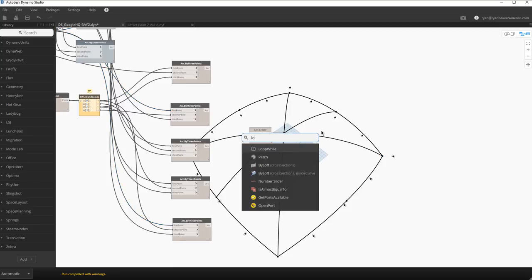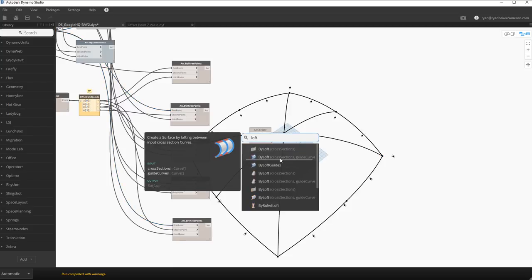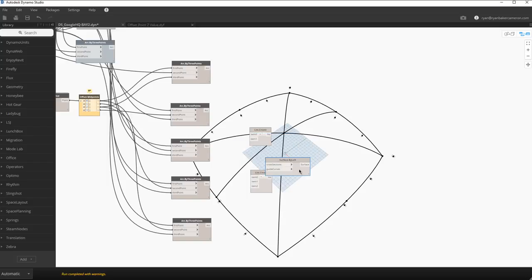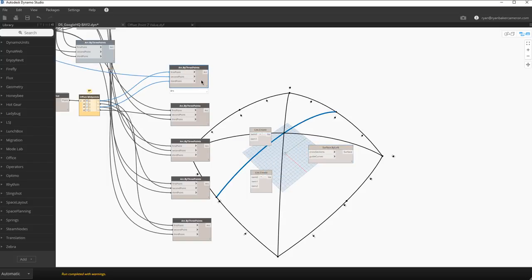Because I'm going to do a loft. I'm going to do it by cross sections and by guide curves. Now, I could do it by these cross sections and these guide curves, but what I'm going to use are multiple guide curves off of multiple cross sections. I'm pretty sure you could do it either way, but that's not the point. The order of these matters tremendously.